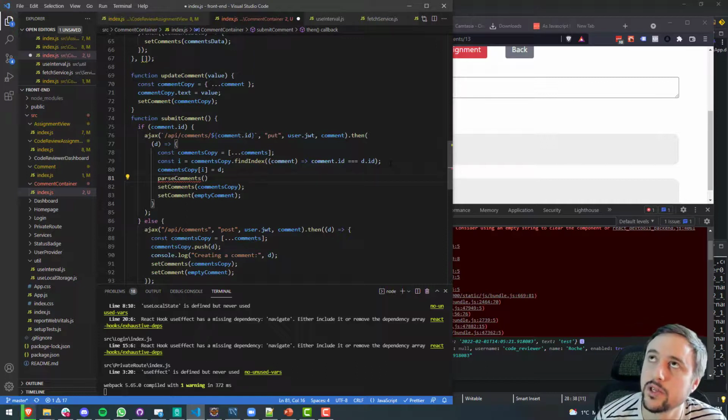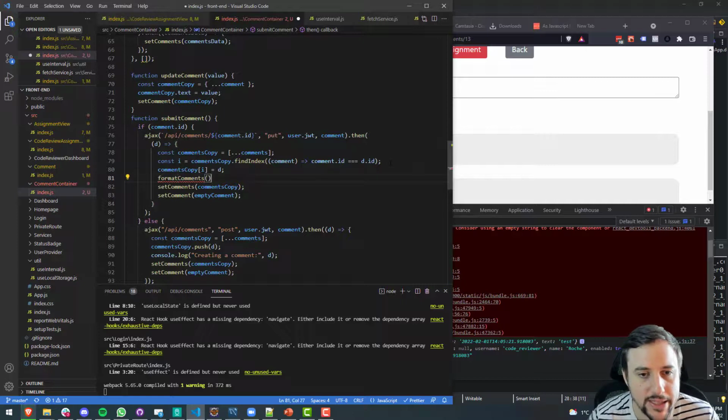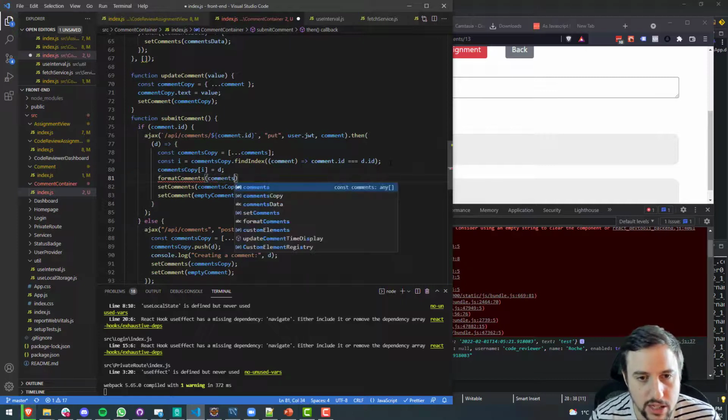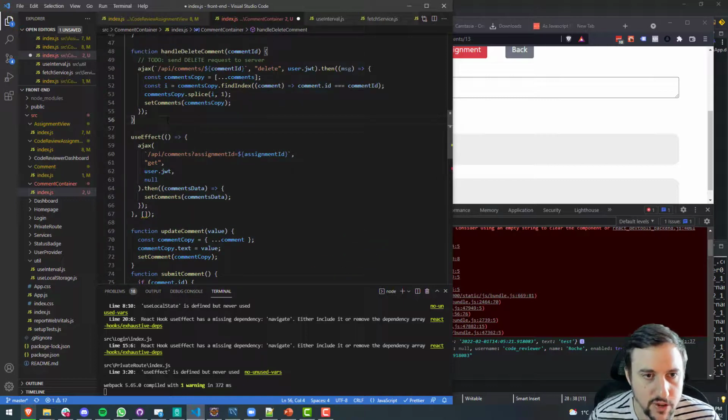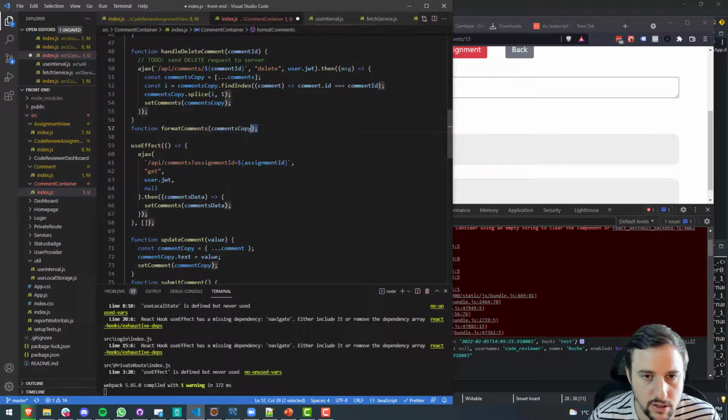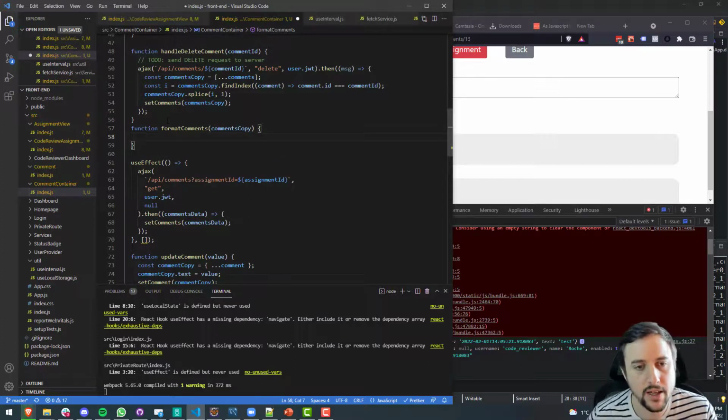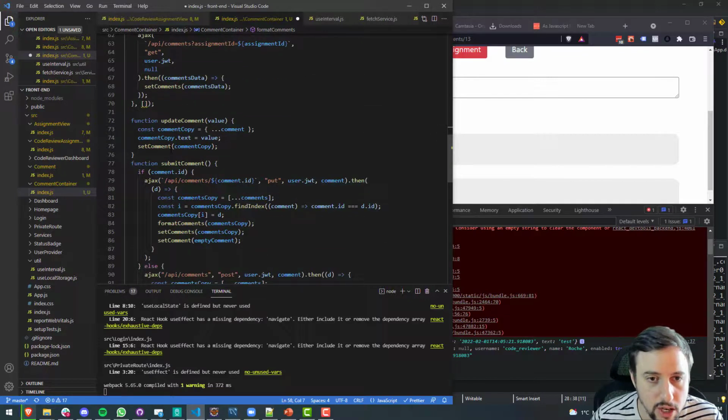What's the word I'm looking for? Like we need to format. We need to format comments, essentially. Comments copy, right? And this format comments function, we'll call it comments copy, sure, why not?